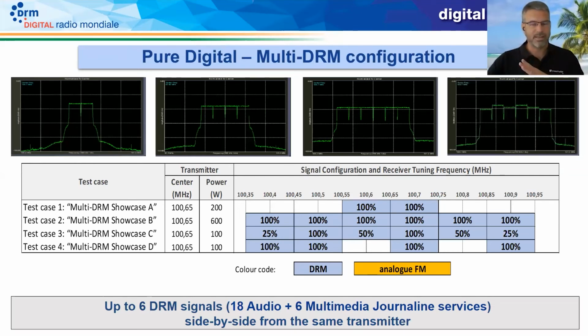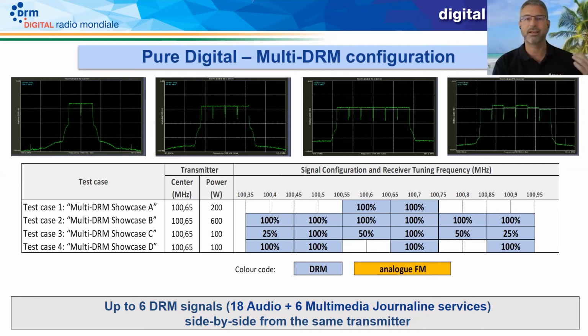Or if we say we leave the FM transmitters that exist today, the analog FM transmitters, don't touch them. That's our recommended way of introducing DRM. And then we place small power independent DRM transmitters onto the same combiner using the existing transmitter installations, antenna system, all of that. In this case, we can make use of these advanced, very efficient configurations of DRM to put DRM signals on air. Here you can see an example of 2 independent DRM signals being placed side by side, amplified with a single FM band transmitter, 4 and 6 configurations within 600 kilohertz, and even those configurations at different power levels, or some of them being not available at all. You have all these capabilities.